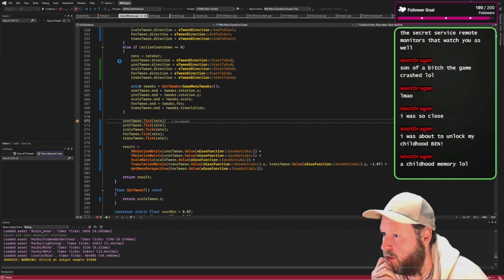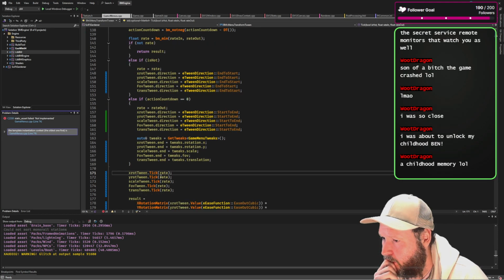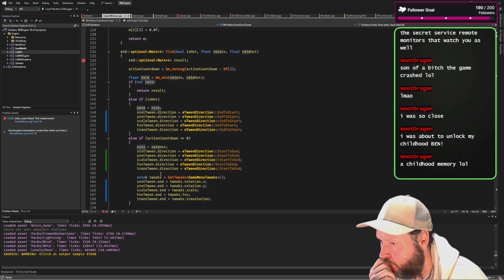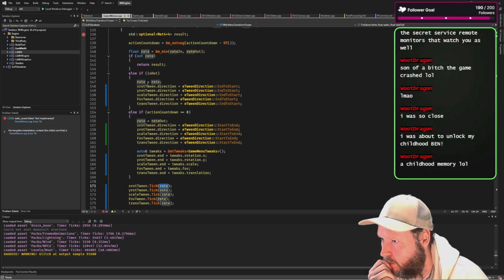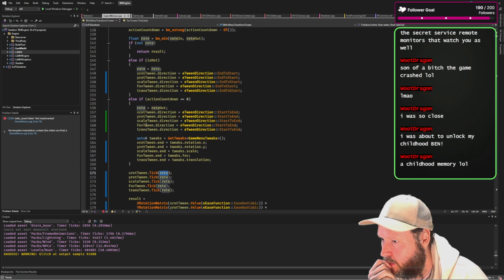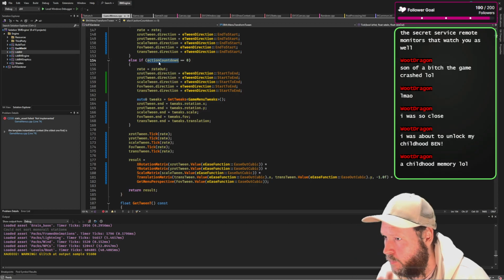Action countdown has to be 0. Otherwise the rate is... We only tick it if the action countdown is 0, I think.